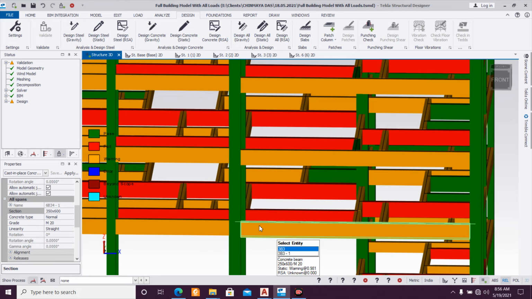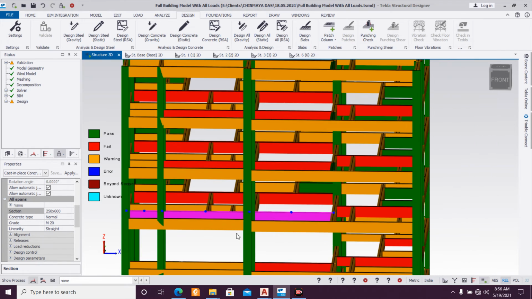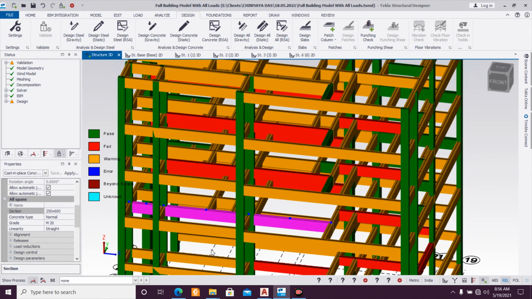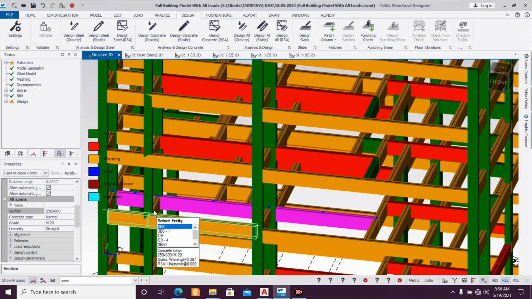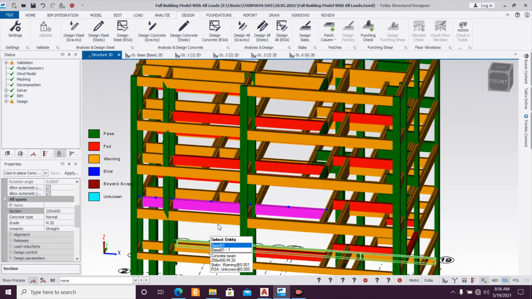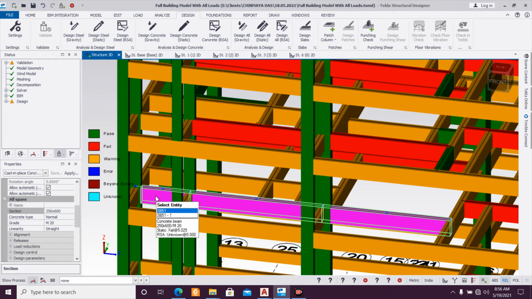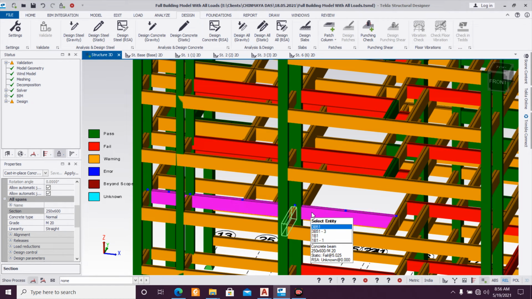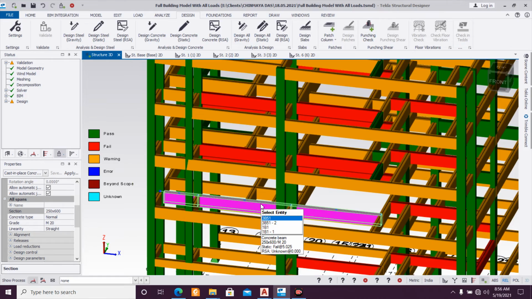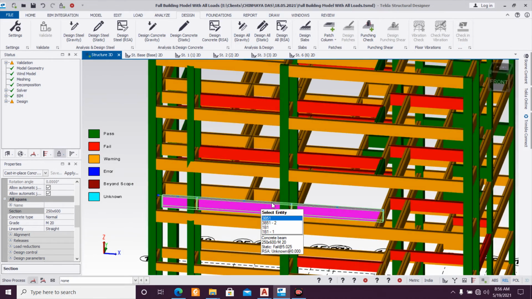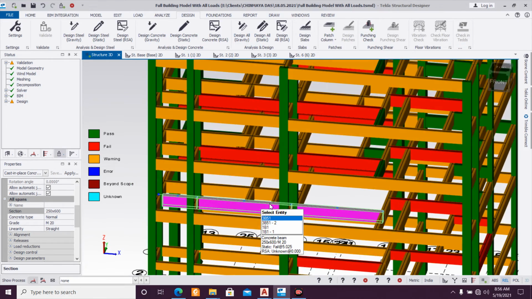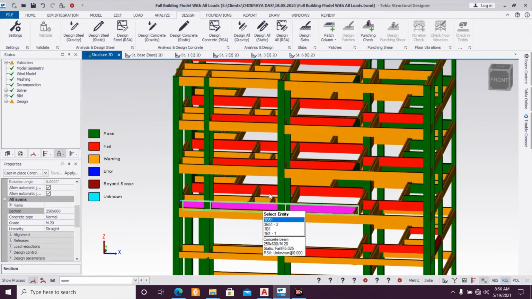Now the remaining one, what is the size? This one is 215 to 600, and it's failing, right? I don't think this portion is failing, so let me just fix the span 2 and span 3 of this particular thing. So for span 2 and span 3, I'm just going to click on here and change.